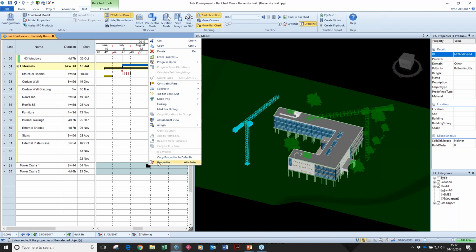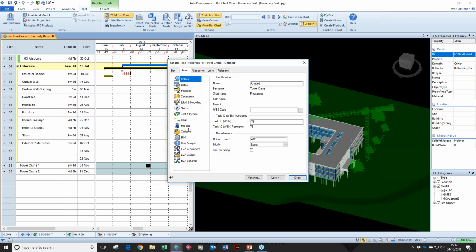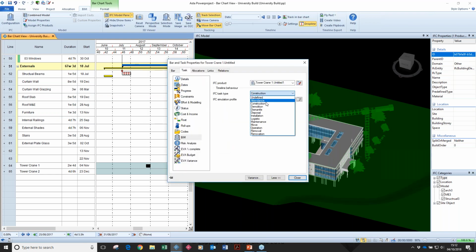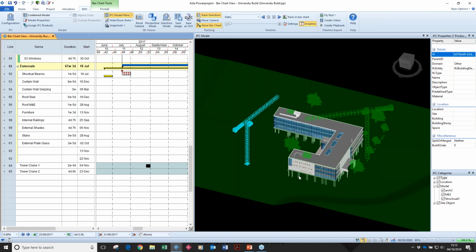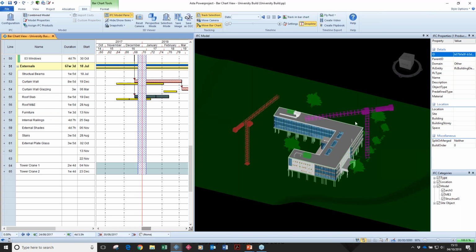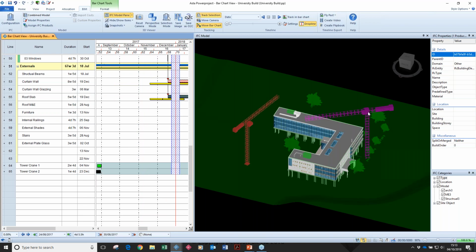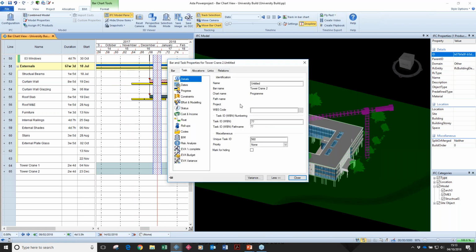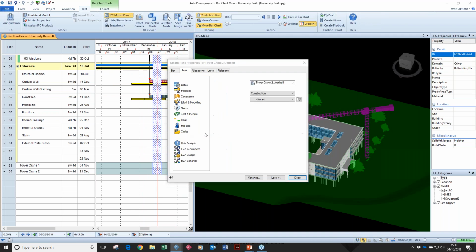Now I do need to change the properties of that task so that it knows it is a demolition rather than a construction. Otherwise, it's going to try and build it twice. And if I do the same with my second tower crane, and let's have those two just flashing on screen rather quickly. Again, change the properties, make that a removal task.